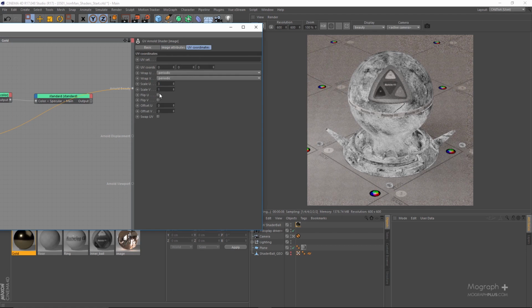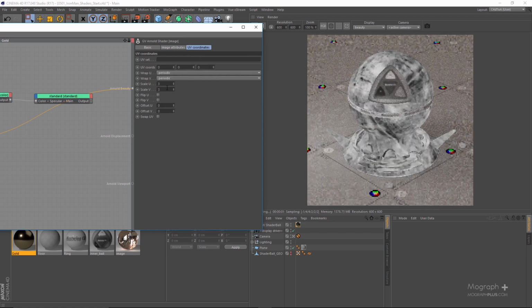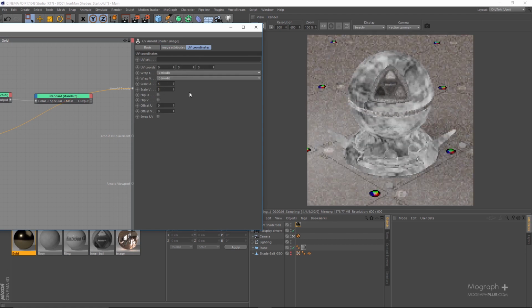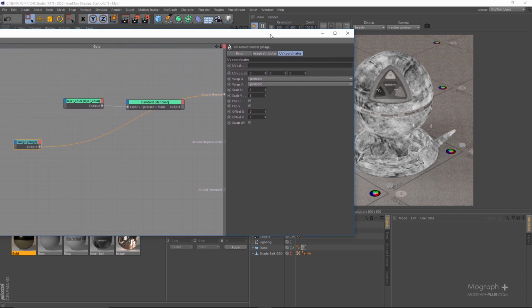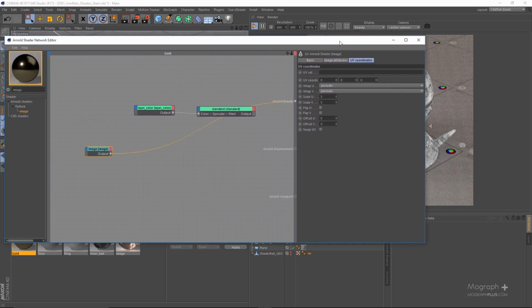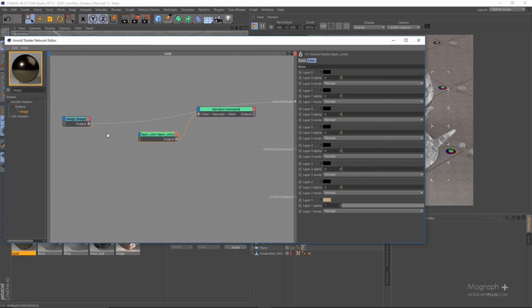Let me increase the scale on this, maybe do something like 5 and 5. And this can be our second layer. So layer 2.